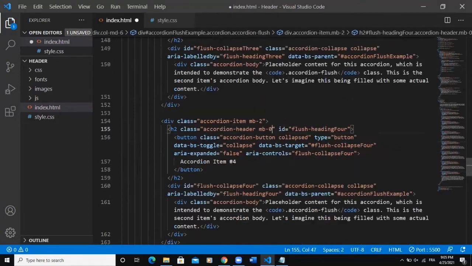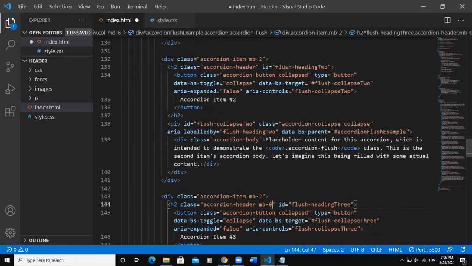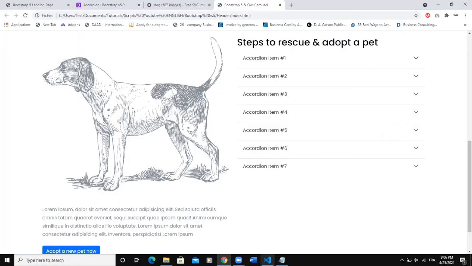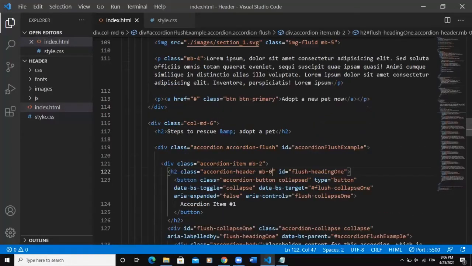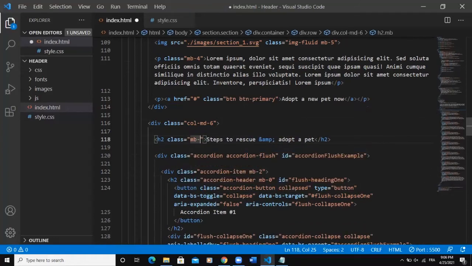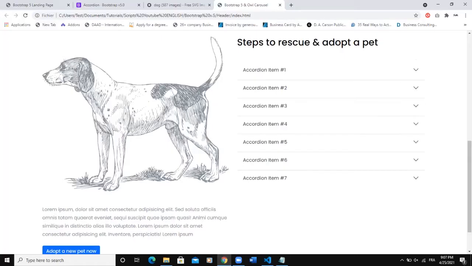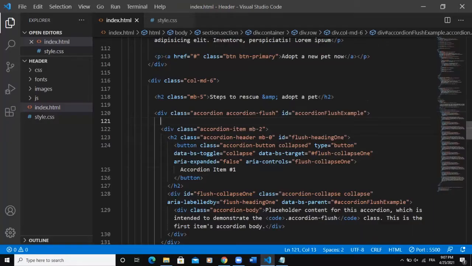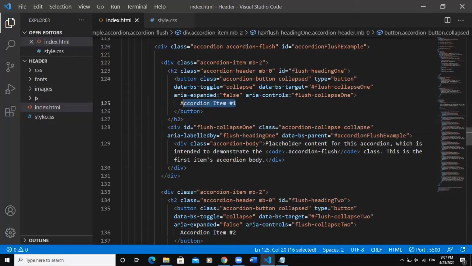Here too. And margin bottom 0. Well, one thing I can also do is that in the header, I will definitely add a margin bottom 2, and I'm going to give it the value of 5. All right, so now when I refresh, you can see that there is a margin separating the H2 element and then the accordion items. The next thing I'm going to do is, instead of writing accordion items here, I'm going to actually write some text.